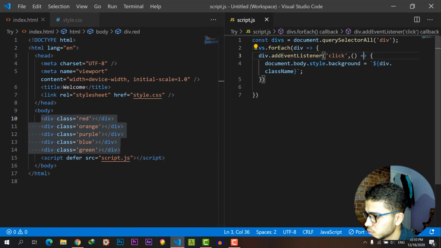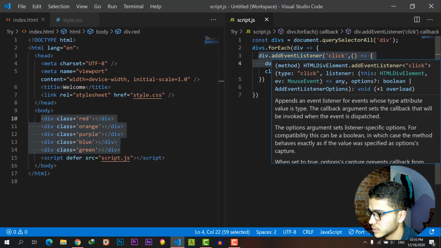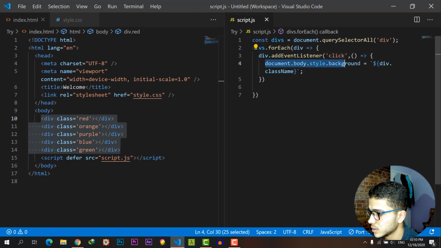Here, first of all, we got all the divs in our page using querySelectorAll, and then we loop through each of them. So div here represents each div in our page. And then when we click any of those, so the event listener click, document.body.style.background, we will change the background of our body to be div.className.